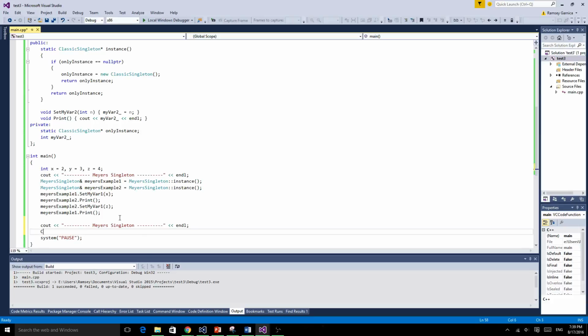And now we're using classic singleton. We're using a pointer, and I'm going to call you ing classic singleton, and you're going to equal. We're doing this the exact same way since it's a static function inside of the classic singleton class. We'll use the name of the class, the scope resolution operator, and the name of the static function. Actually, you know what? Let's go ahead and make you 1.